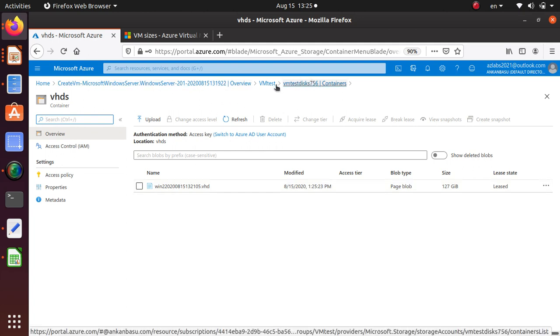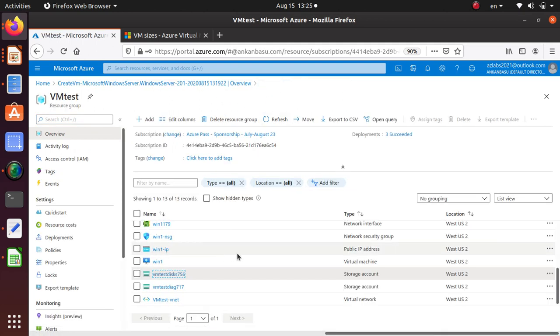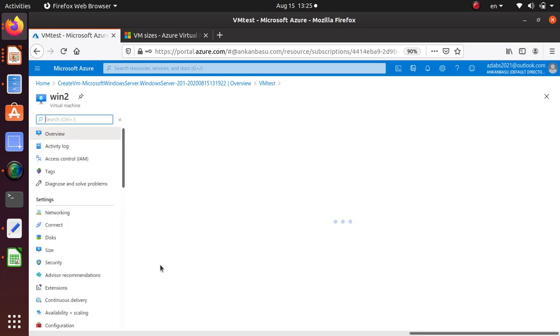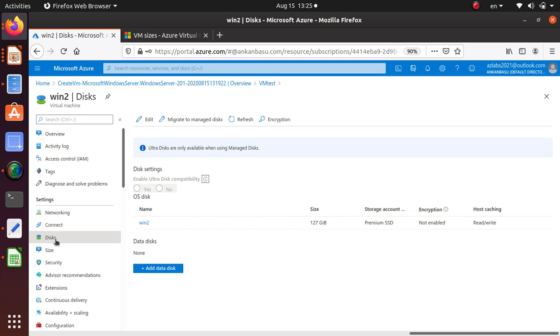So let's look at VM2. Let's come back over here, and win2, this is the machine. Let's go to the disk as well. Here you see, since we created the machine and said no, Azure do not manage it, there's no encryption enabled at all, not even the SSE.